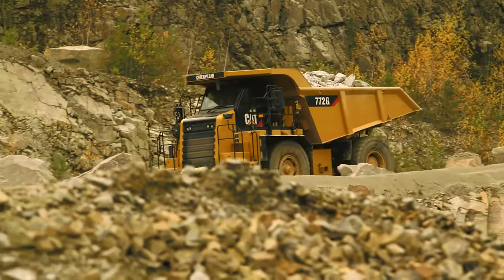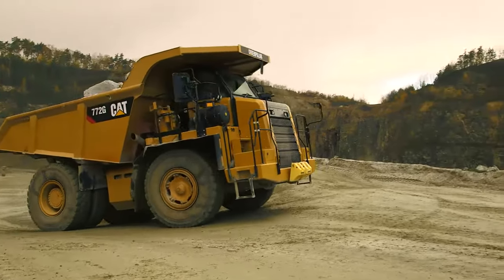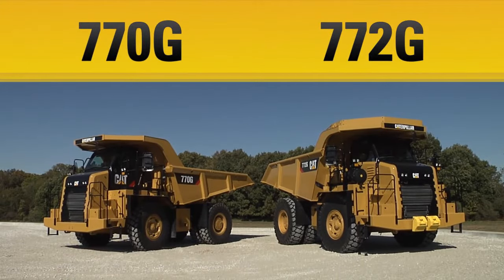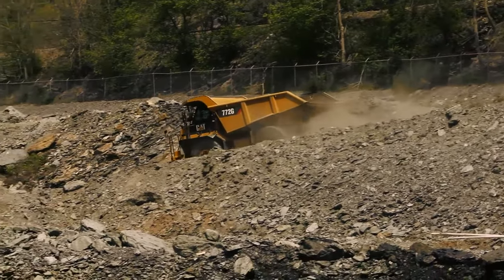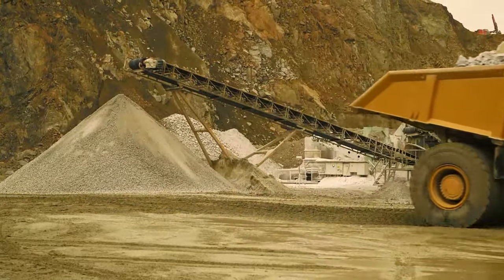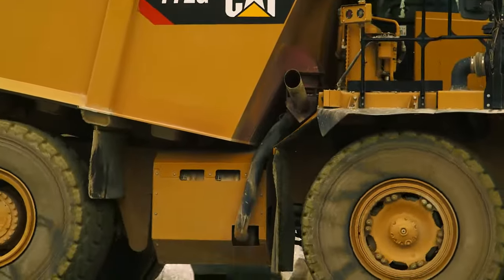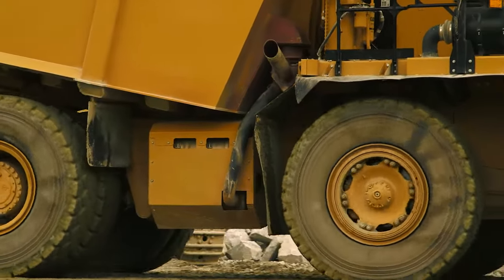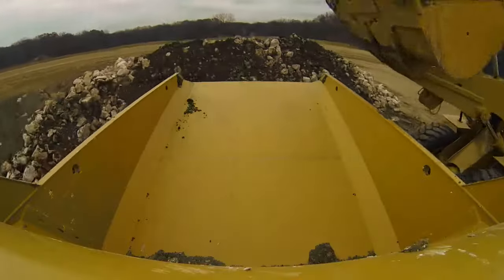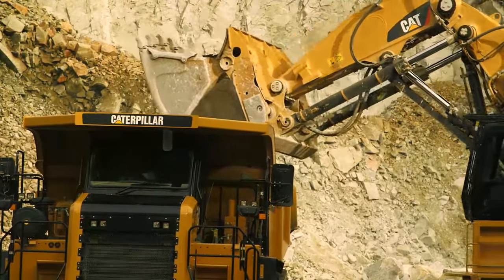The Caterpillar G-Series off-highway trucks are setting new standards for quality, durability, and affordability for our customers. The new 770G and 772G bring EPA Tier 4 compliance while increasing power, lowering fuel burn, and improving operator control. In the 40 and 50-ton size class, these trucks are in it for the long haul, backed by more than 16,000 hours of customer use prior to production. Long after other haulers are scrapped, these G-Series workhorses will still be contributing to the bottom line.